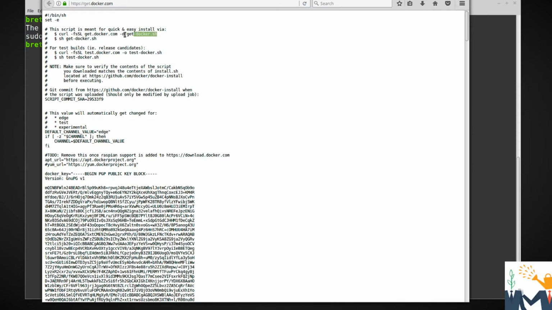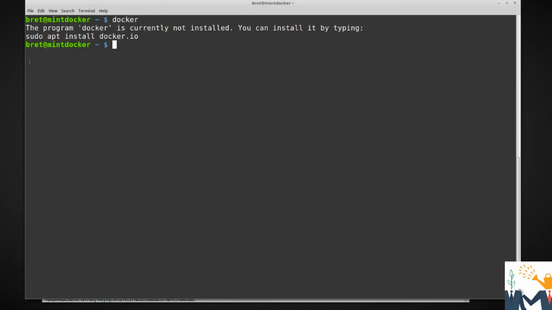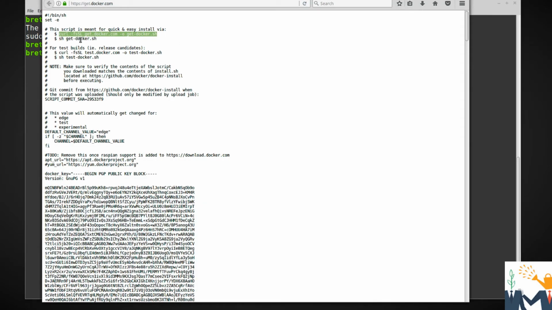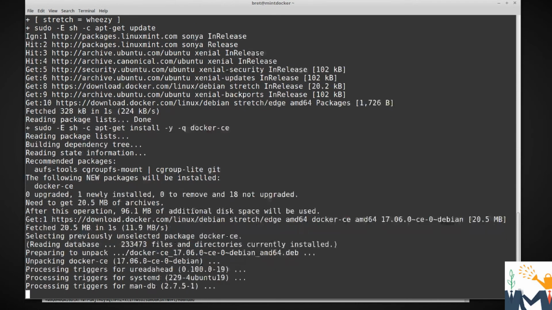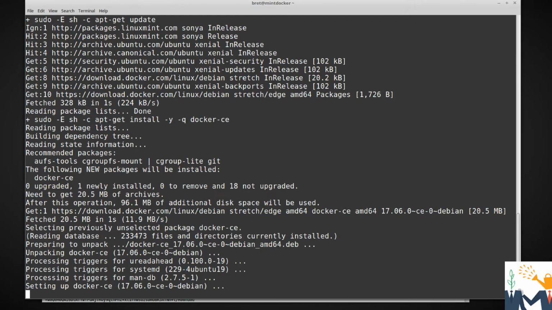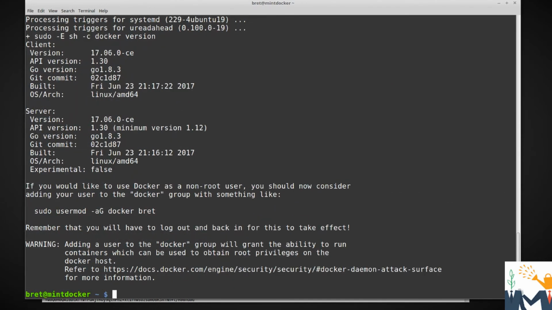So what I'm going to do is copy this and paste it into my terminal. It's going to download the script, and it's telling me just to run the shell. So I put in my admin sudo password, and away we go. And you'll notice while this is installing that the actual package is docker-ce. Over the last few years, as Docker has changed their branding, their versioning, and also their packaging formats, the name of the actual package that you would install has changed. So the one that it actually installed in the background is called docker-ce, in case you're curious.